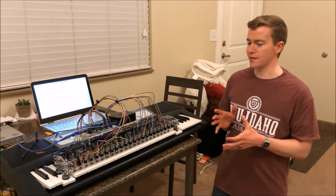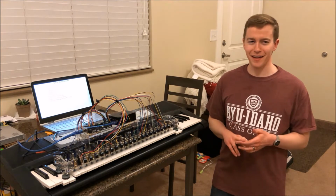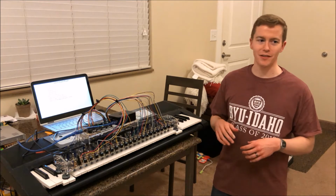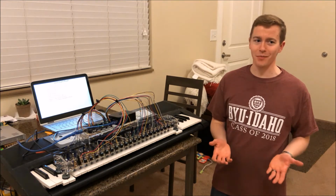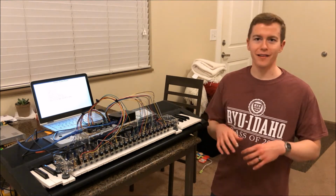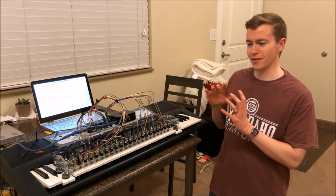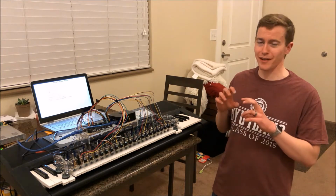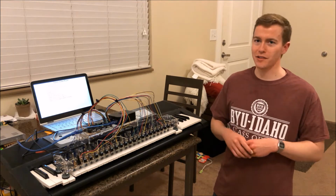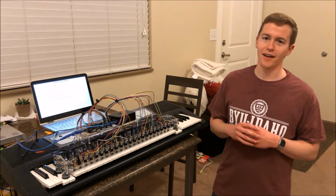Now, the reason why we decided to do this is that there are other options out there, but right now they're either completely electronic, kind of gimmicky, or really expensive, like player pianos. We wanted to have something that's a little bit more adaptable, that you could just put on any keyboard or piano, and it would work. The reason we decided to go with an array of solenoids rather than a robotic hand is that this allows us to control everything seamlessly, so it can play synchronously without having to move a hand back and forth, which introduces a lot of noise and a lot of room for error. This works a lot more smoothly and a lot more quietly.